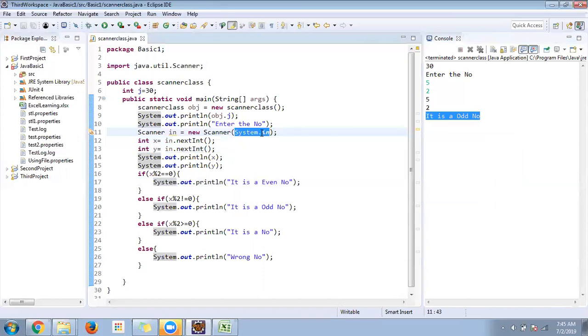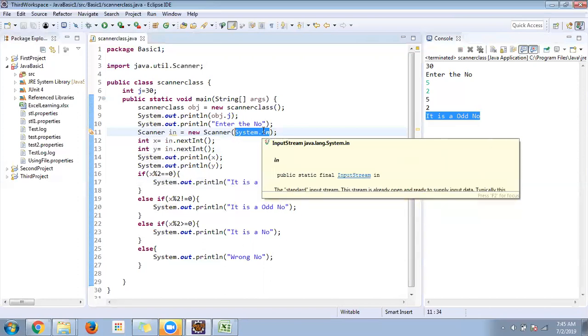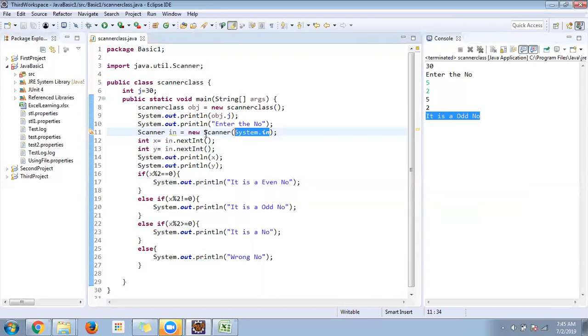We have multiple methods, so based on the methods, it can accept arguments. Like that, here we are accepting an argument, System.in. This is indirectly saying that I can ask for an input during the execution with the help of this object. In that, nextInt means you can pass an integer value.